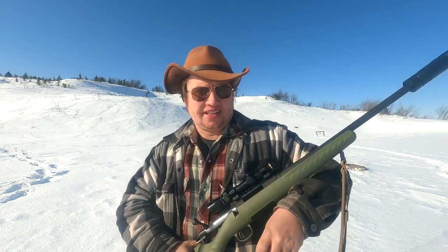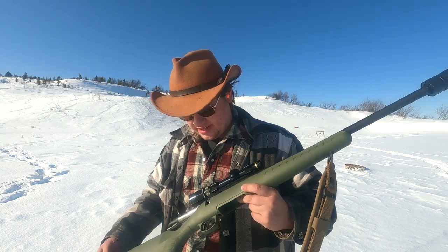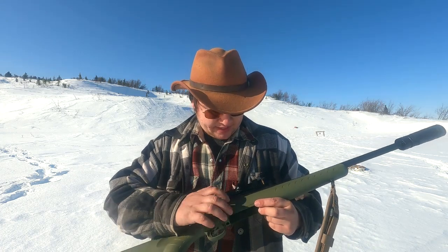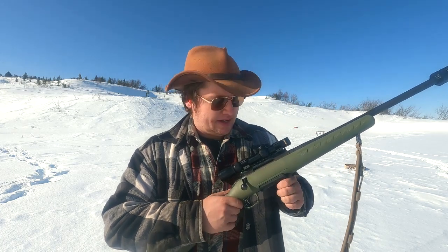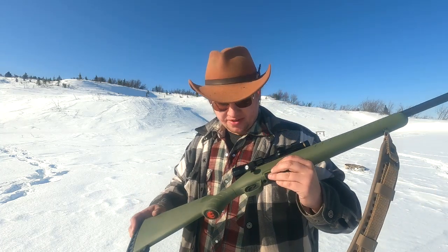That's really frustrating because I want to like this gun, but if it isn't reliable, I don't really like it. I like everything else about it, but what do you guys think, am I making a big deal out of nothing? I'm just not happy with that last round not feeding reliably. That last round might be important at some point. Go ahead and let me know in the comments what you think I should do, because I'm not sure whether I should contact Ruger. I don't really feel like sending the rifle and the magazine back just to get back the same thing and have the same problem, dealing with weeks of trouble. If you guys have any ideas what might be wrong or creative solutions, please let me know below.